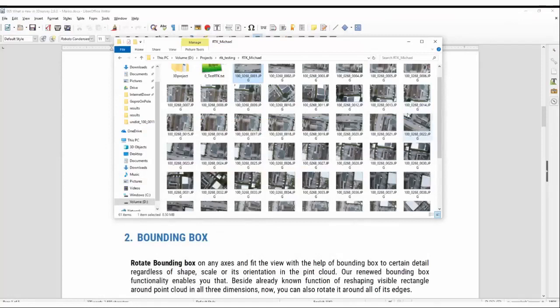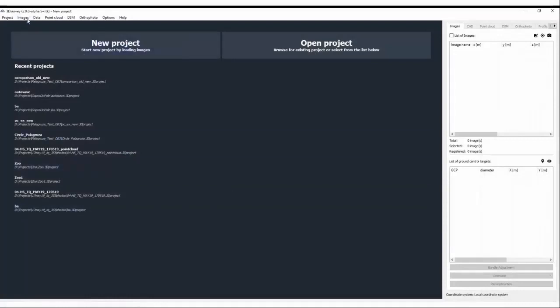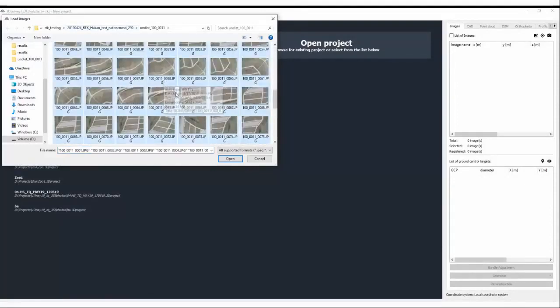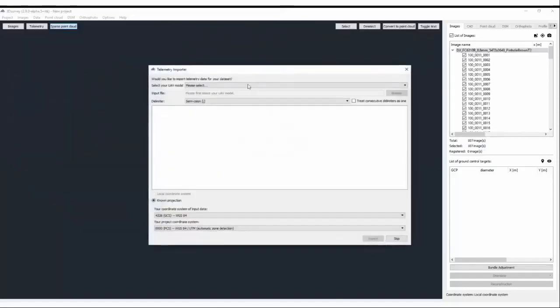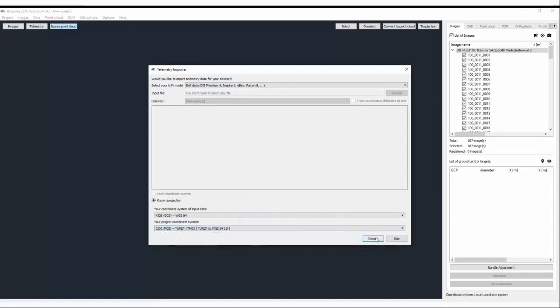So in 3Dsurvey, we now have support for this information. When we open a project in 3Dsurvey, I will just start from the beginning, go to images, load images, and let's try with this project. Open. For telemetry, we still set EXIF data. Now it's very important with RTK to correctly set the coordinate systems, because if we set it wrong here, we won't get good results.